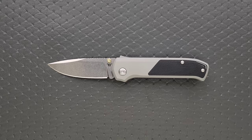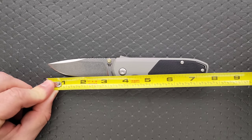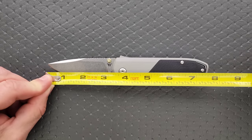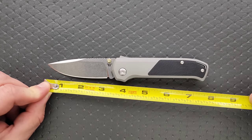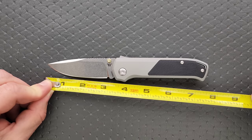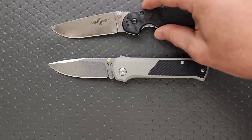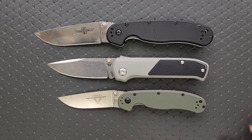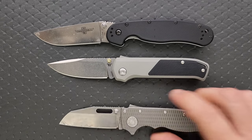Let's go ahead and measure this thing. Overall length — not a huge knife, but a great size for EDC. It's about 7.65 inches. Blade length is about three and a quarter, just barely three and a quarter. Cutting edge is actually shy of three — it's about 2.95 inches. How about some size comparisons up against the Ontario Rat Model 1 and the Ontario Rat Model 2? You can see it's closer to the size of the Rat 2, but it's got a little more presence to it, so it doesn't really feel like a small knife. How about up against the AD20.5?